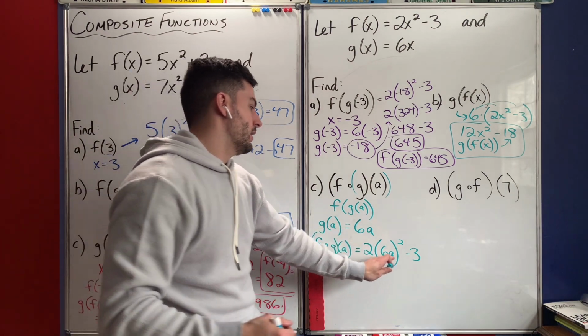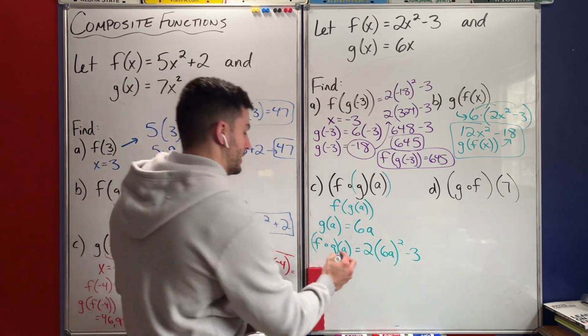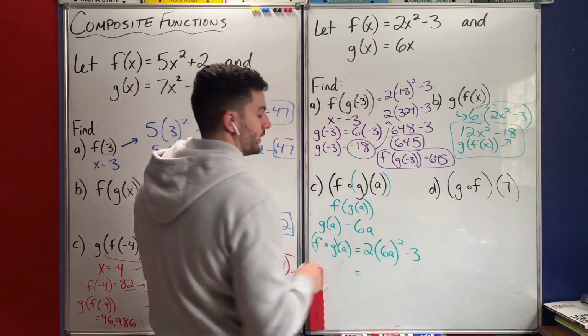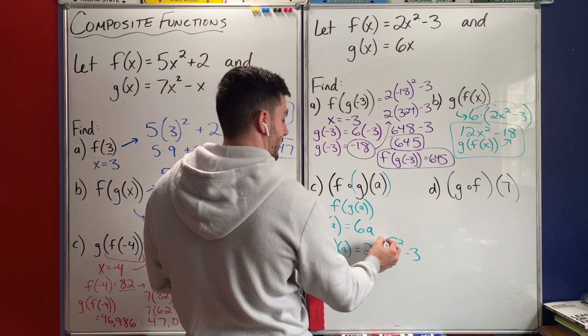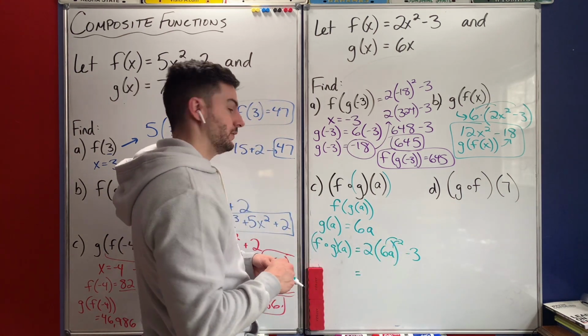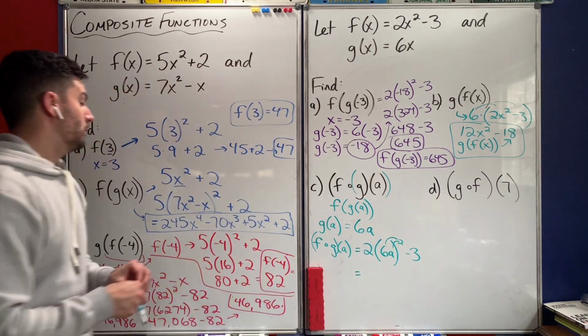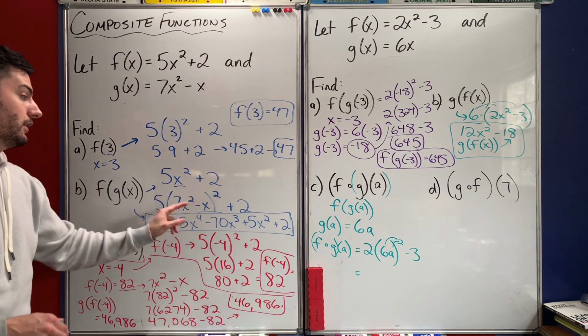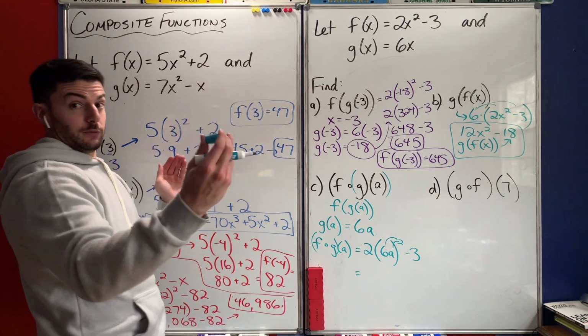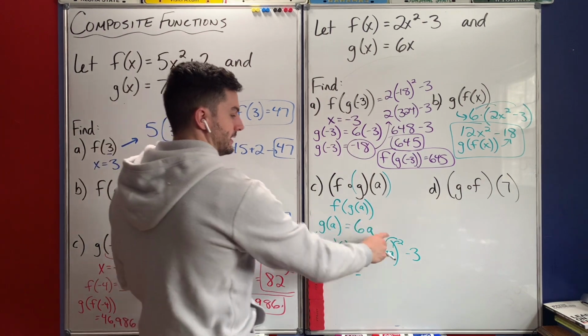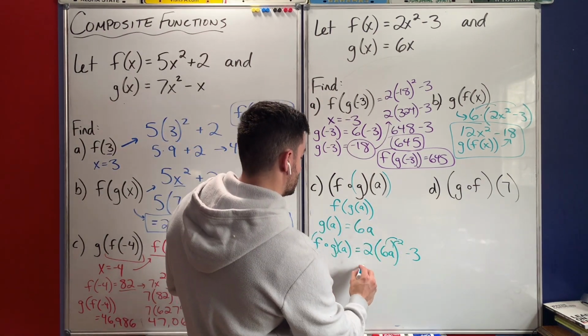And then from here, I just simplify it down. So I would do 6a squared. Again, this is a single term, so I can distribute that exponent, okay? You can't do that when it's multiple terms like this. You can't distribute the exponent. You have to expand it in terms of groups. But when it's a single term, you can do this, okay?